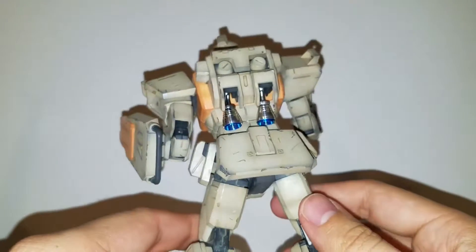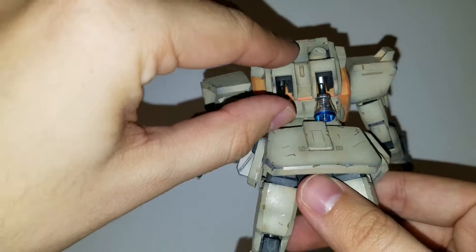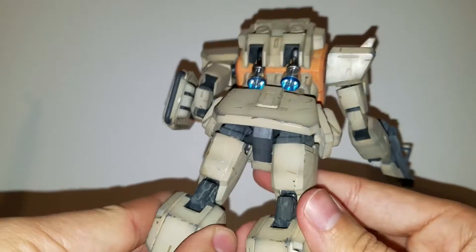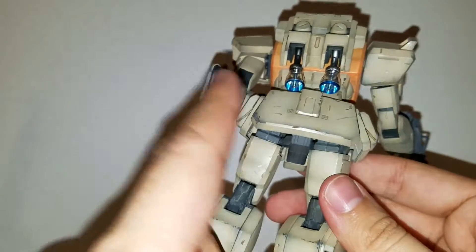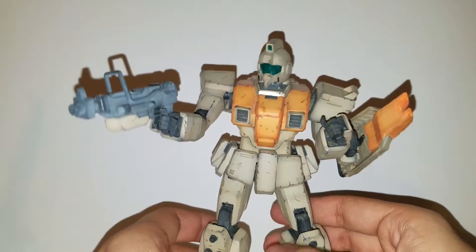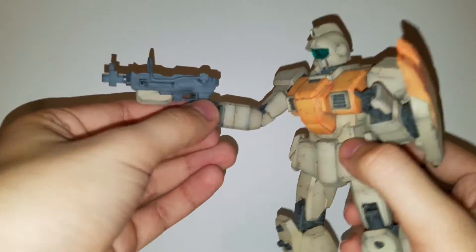Wow, I never noticed that this one had metal detail parts — that is cool! These are in a display case, ladies and gentlemen, so they're mostly facing front, and I don't recall this one having detail parts, but it does, which is really cool. We have a lot of wear on the edge here, and it's just a very nicely painted model. A lot of good detail — even the gun, the little submachine gun, was painted. It looks like there might even be some pre-shading on there.